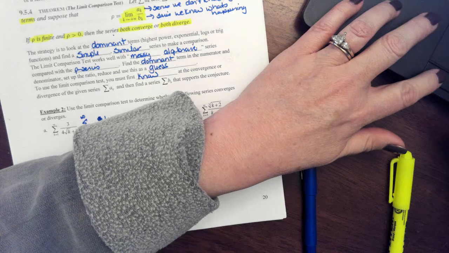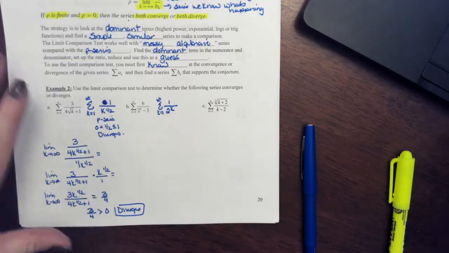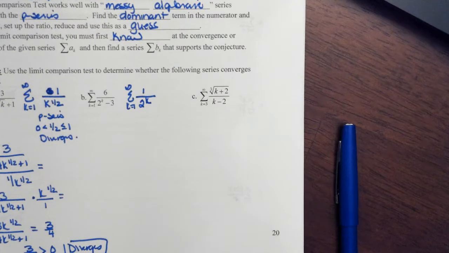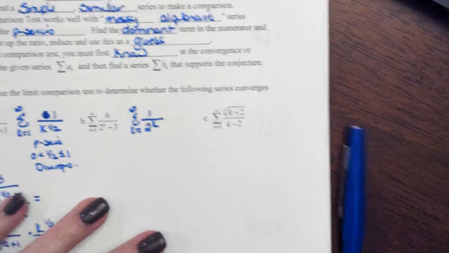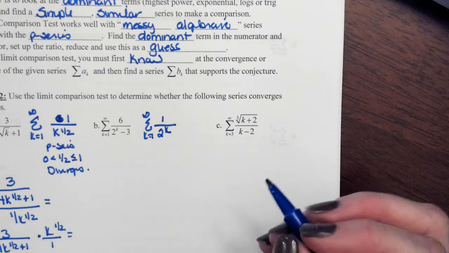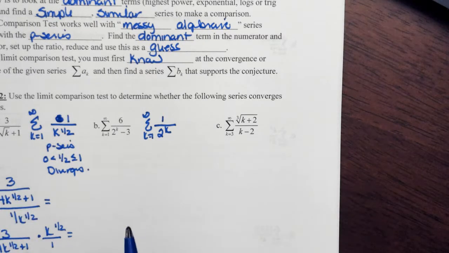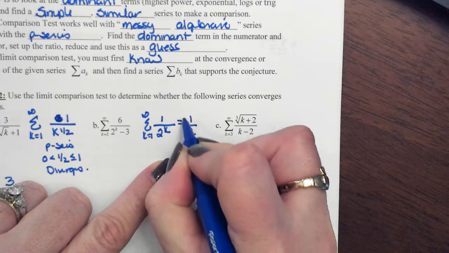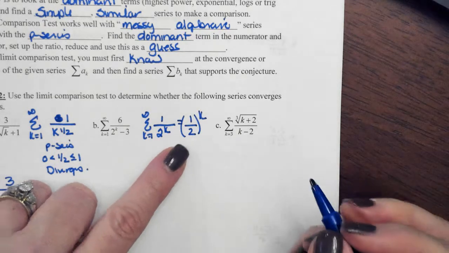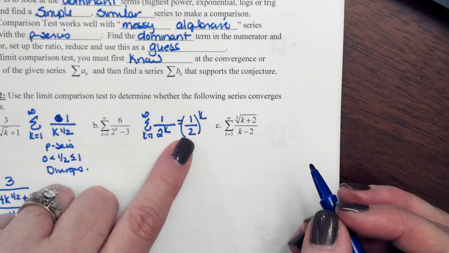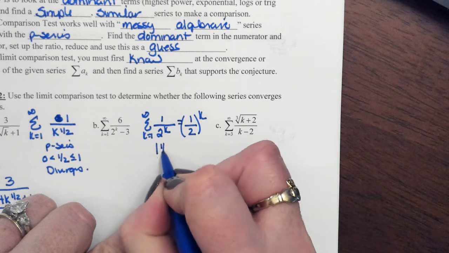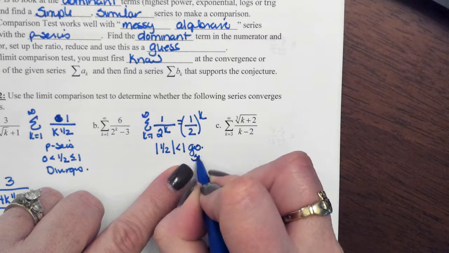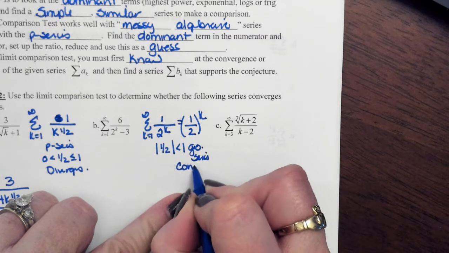Okay, I fixed that. So now let's go back and take a look at B. So I'm going to do a comparison to 1 over 2 to the k. So again, looking at 1 over 2 to the k, if you look at this particular series, remember we can write this in the form as 1/2 all raised to the k power. So 1 over 2 to the k is a geometric series, and because the absolute value of 1/2 is less than 1, then by your geometric series, this is going to converge.